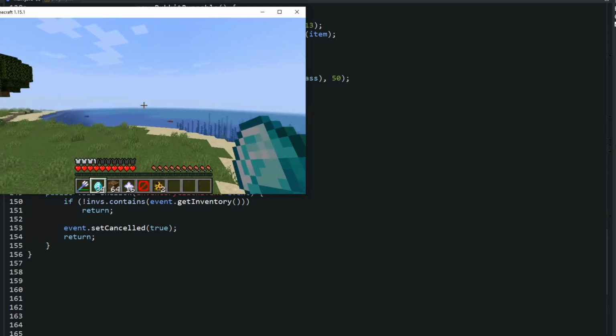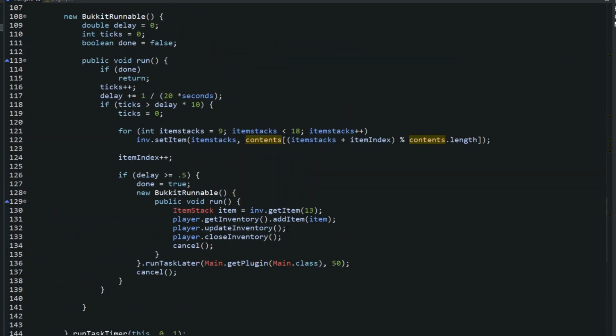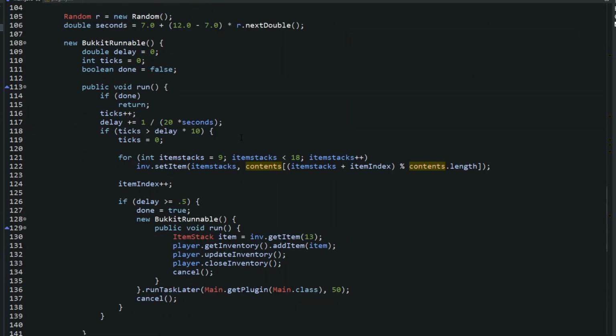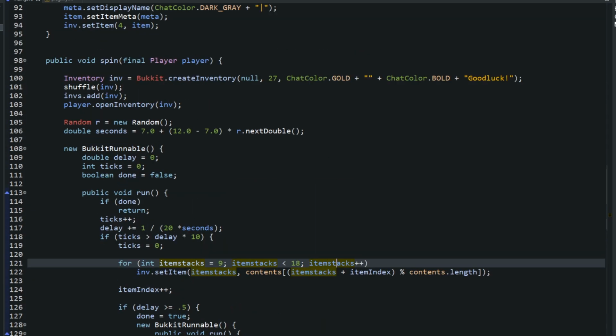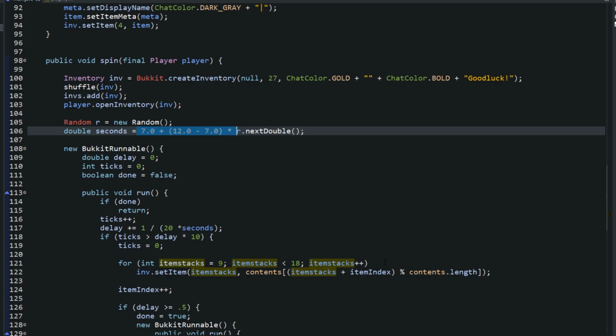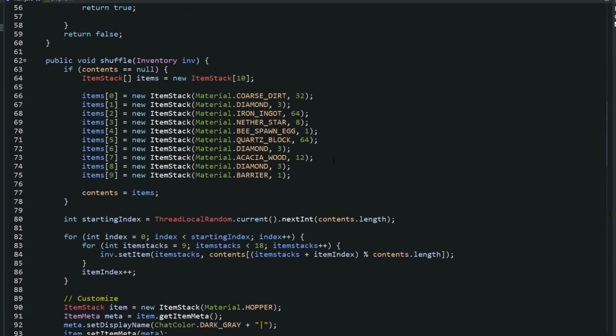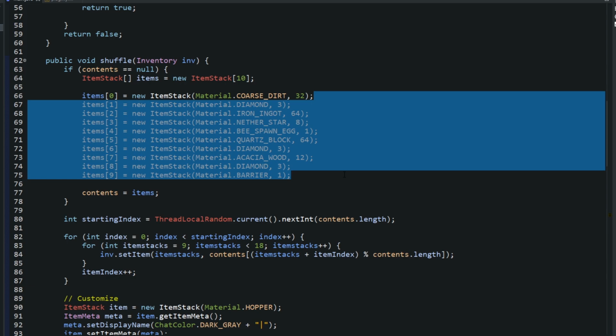Thank you guys for watching. I really hope you guys did enjoy. Go ahead and play around with this a bit. It's pretty fun to play around with. And change the seconds around, change the randomability around, add more items because this is really not going to be that random. I would say it's only 10 items. Add at least like 30. If you add like 30 items in, then it's going to be pretty random odds when getting items.